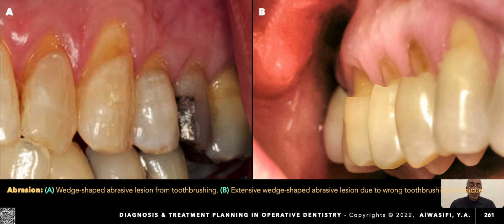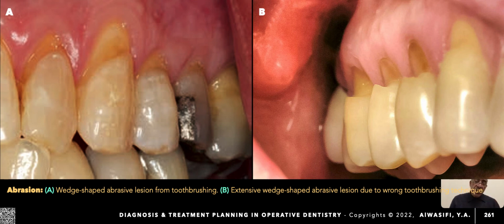in case you have a wedge-shaped cervical lesion due to tooth flexion, which is idiopathic erosion. Then you need a material with low modulus of elasticity, in order to yield with this flexion until the patient is treated and stops the habit. But for cases of extensive wedge-shaped lesion due to abrasion, you should consider the wear resistance of your material much more than the elastic modulus. In general, for cervical lesions, we need a lower modulus material than for occlusal ones.